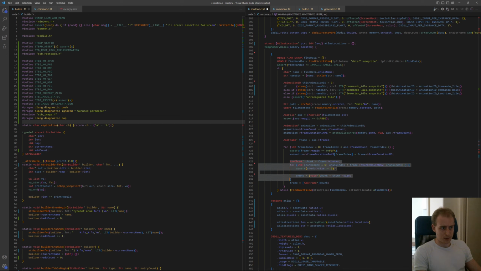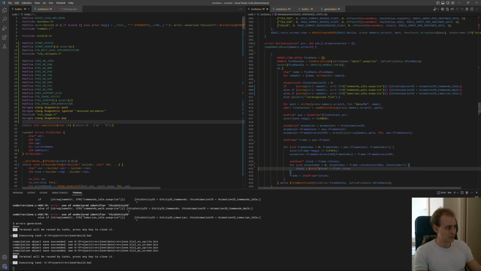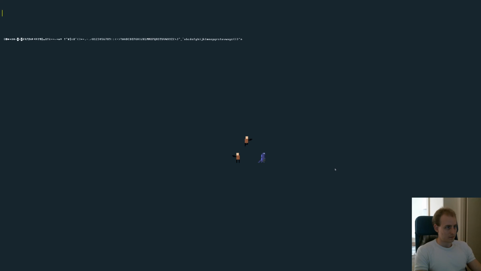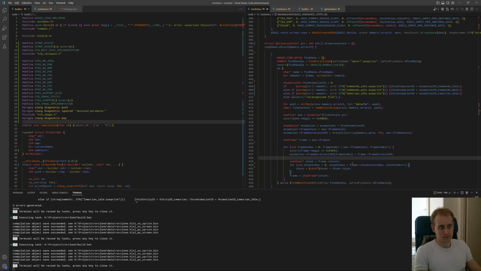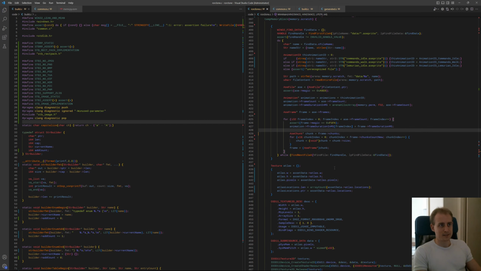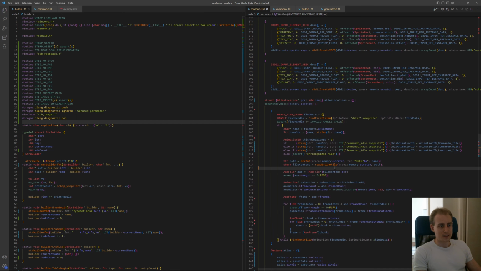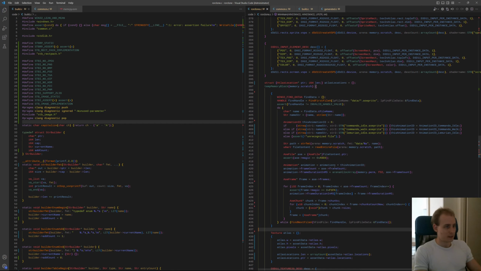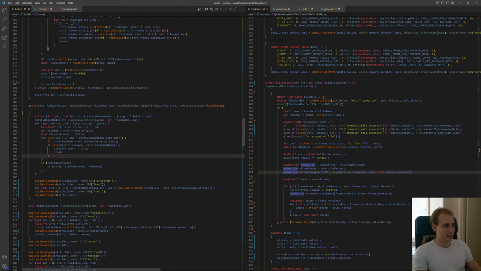Yes, we don't actually have to iterate through the chunks, except that we need to advance through them. Okay, so we almost get rid of everything sprite related. Almost. The only thing that's left is this animation stuff. And yeah, we can also just put that into the assets.